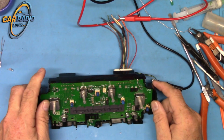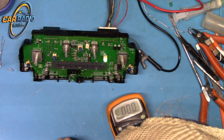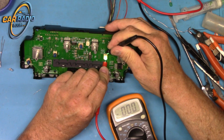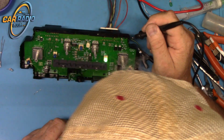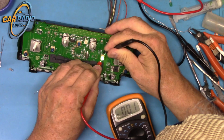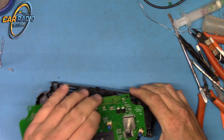Well, maybe all the bulbs are out. One way to find out. We'll see if we got any power. Turn that guy on. Oh, but there's one bulb lighting up, so one's good. 1 out of 5. I'm trying to, not getting any readings here. I don't think I can make a good connection. Well, anyway, let's put this aside for the moment. We know we got power. It's just not working very well.